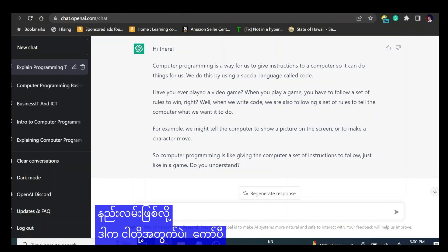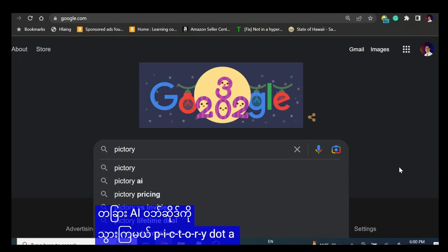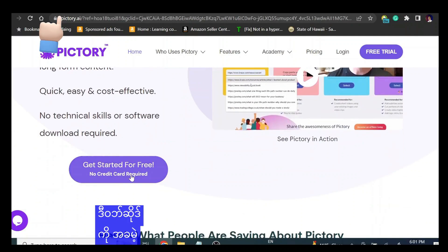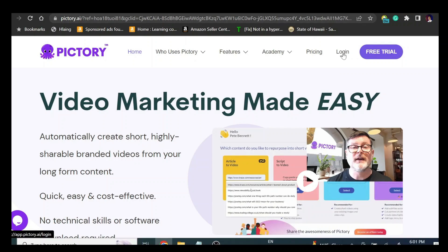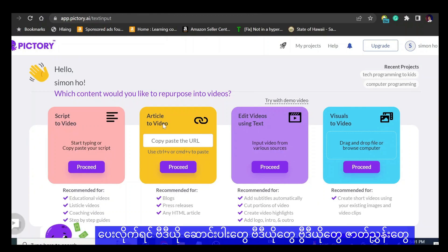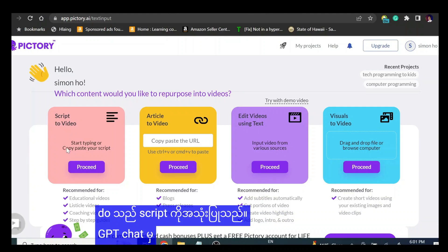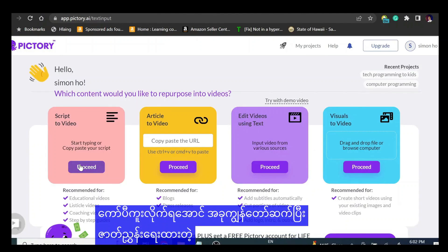This is what we're going to copy and we'll go to another AI website, Pictory.ai. Go to Pictory.ai and you will get to this website. You can get started for free — no credit card required. With a free account, you have very limited words you can use, so I'll log in with my account and show you what we can do. This website lets you do a lot of things: script to video, article to video, and so on. What I usually do is use a script from ChatGPT. Let's copy it and proceed to start a script-to-video — copy and paste. Now I give it the video name, like 'teach programming to kids.'